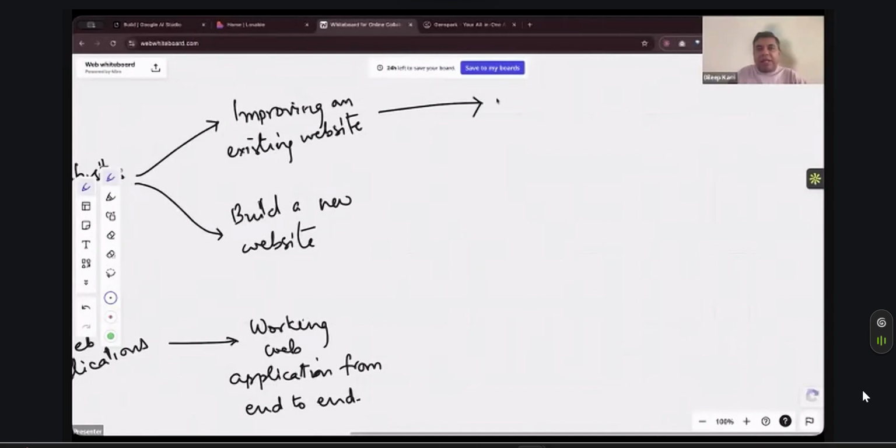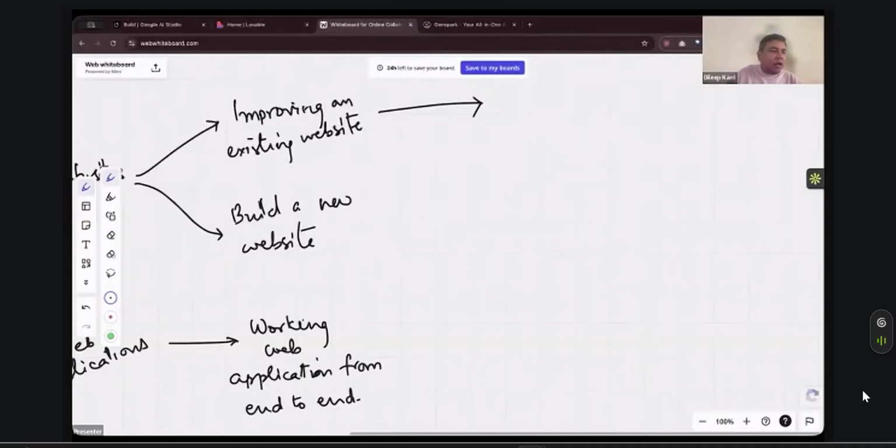Now we will try to improve an existing website. Before I say how I can improve an existing website, let me ask all of you this question. What do you mean when we say improve an existing website? What do you guys think? Better UI, UX, enhancement, SEO, adding more visuals, performance, and so on.